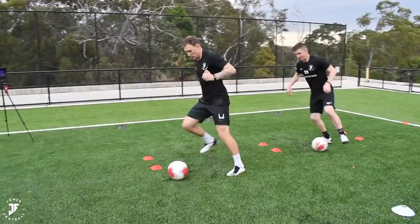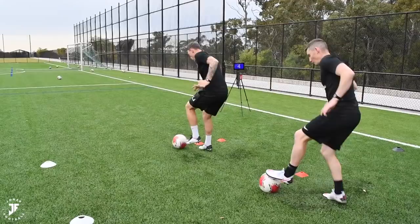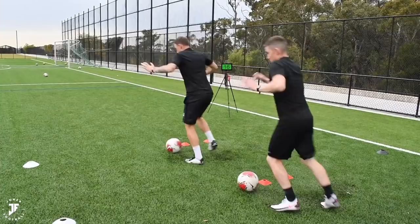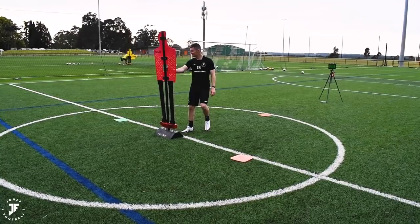Go, 11. 19. Go, 19. Nine. Two. Black. Go on. One more. Go, four. 12. Go on. White. 16. Legs. Nine. Red. Four. Seven. Is that good?